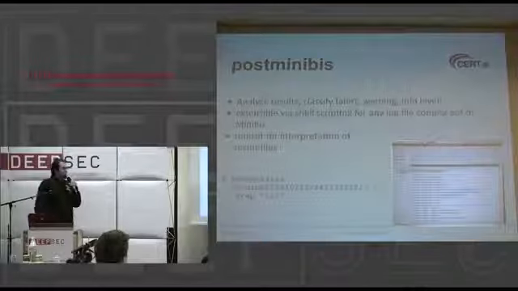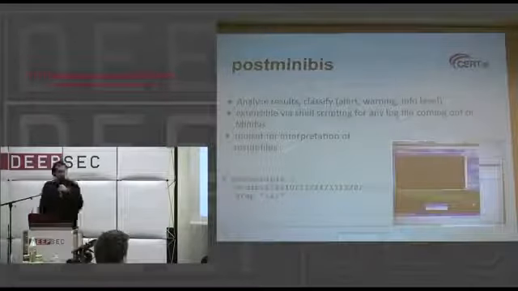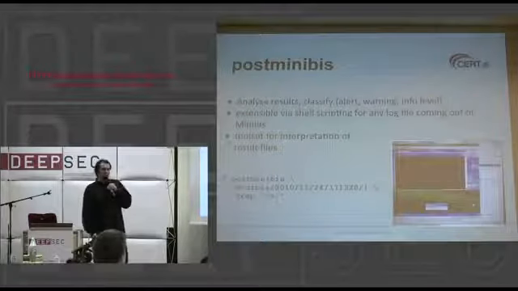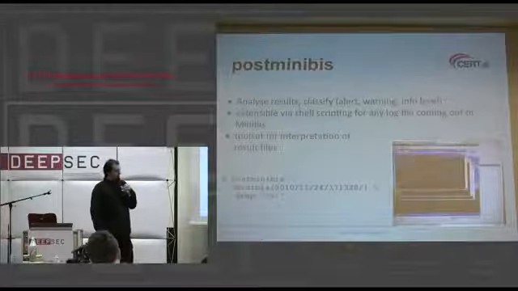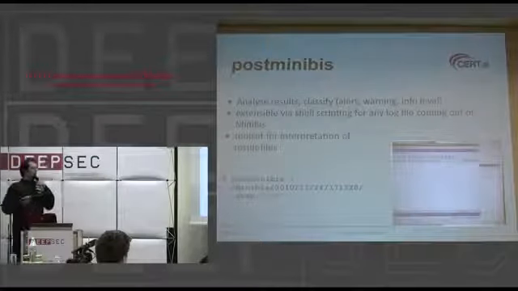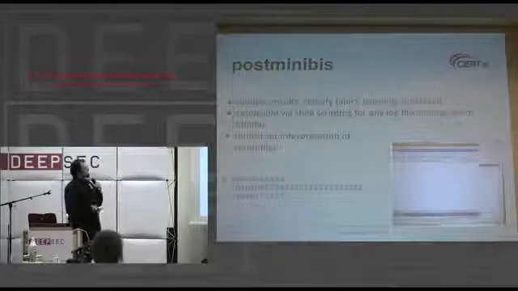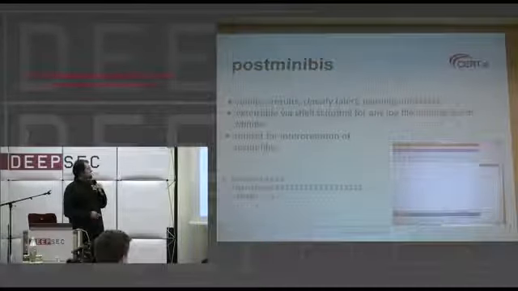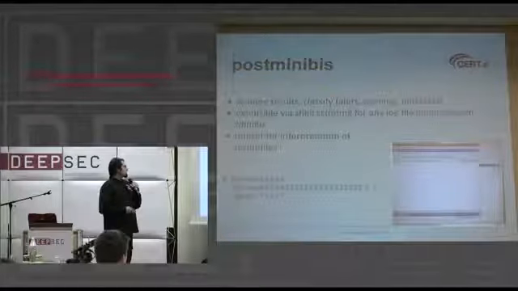Okay, again, for post Minibis, it's also new for version 2.1, and it's a little tool set with just one plugin from our side, but this plugin is focused at our work. So our plugin uses some kind of classification to tell if there's something malicious going on with the sample or with the URL. And then it reports a severity, which is informational, a warning, or an alert. So here I use post Minibis with this scan and grab all the lines with an alert.